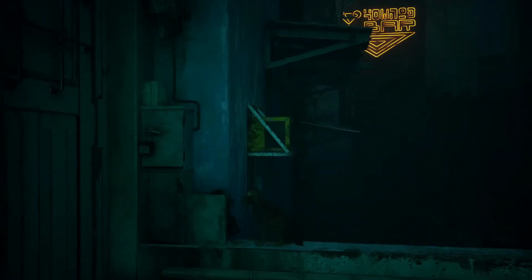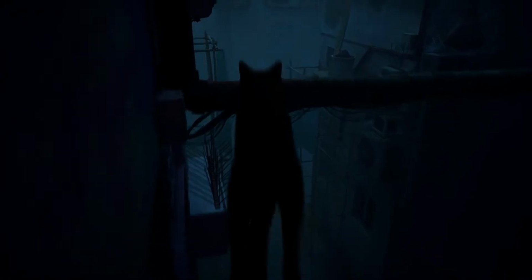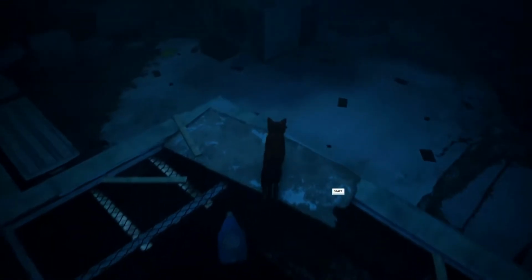Okay. Okay, don't fall down that. Even if I jump to there, okay, we would go this way. So it wants me to go that way. Tricky to see where I need to go. Good thing it guides you. Jump down, I don't see anything over there.